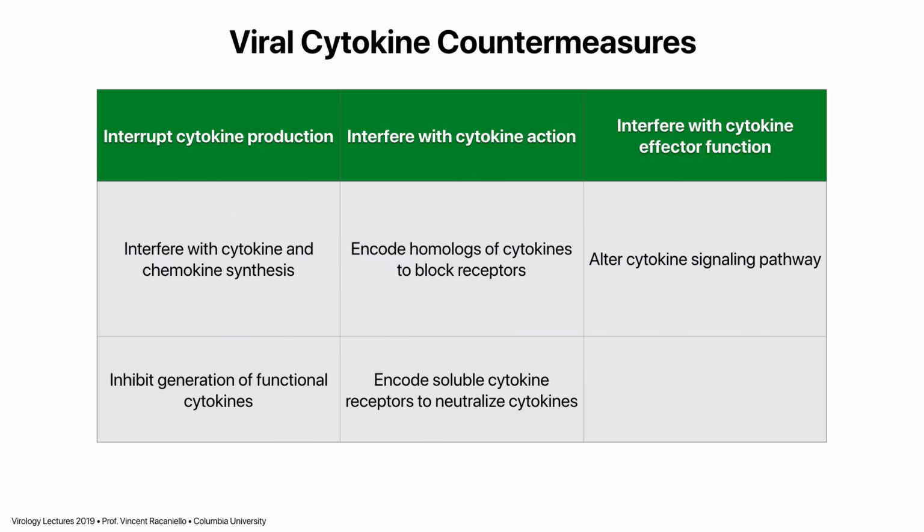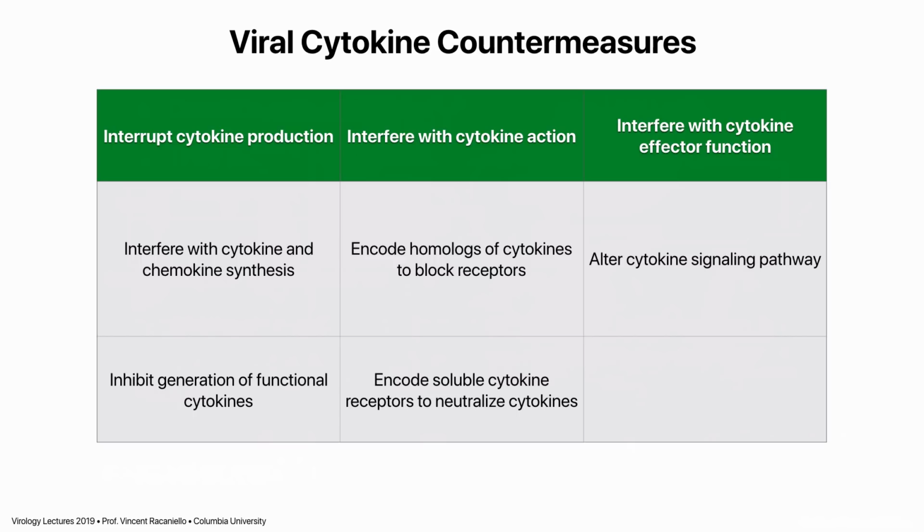As I said, every step of the way. It's really remarkable. Here are some viral proteins that interrupt the production of cytokines. They can interfere with their synthesis, or they can interfere with the production of functional chemokines by modifying them in some way. Some viral proteins interfere with the action of chemokines. Some viral proteins are actually homologs of cytokines. So if the virus genome encodes a protein that looks like a cytokine, it will bind to a cytokine receptor, but it will not initiate signal transduction, and transcription of downstream genes won't occur. Protein is different enough so that it will bind but not do that.